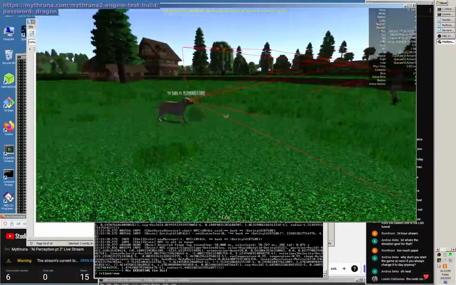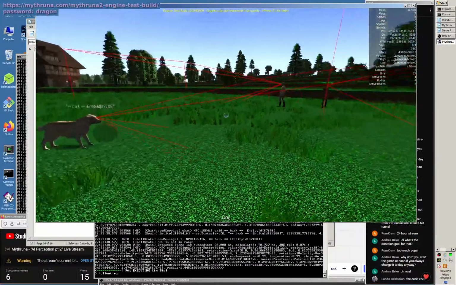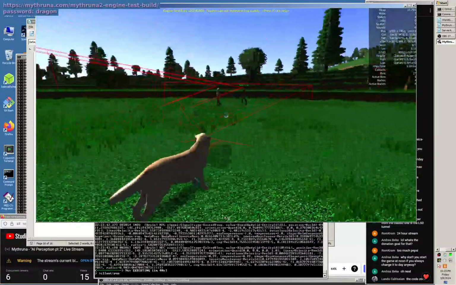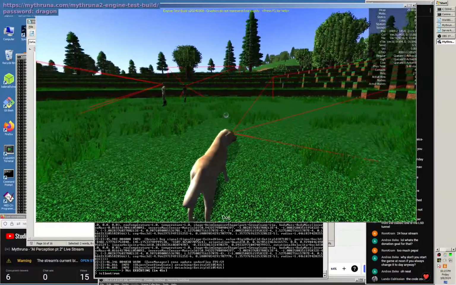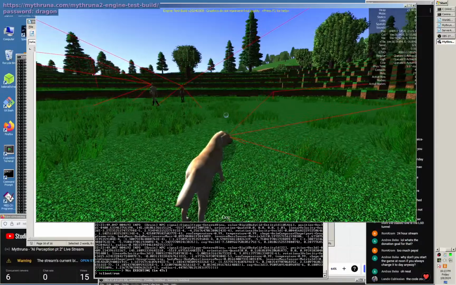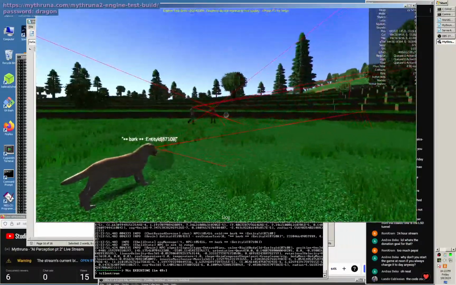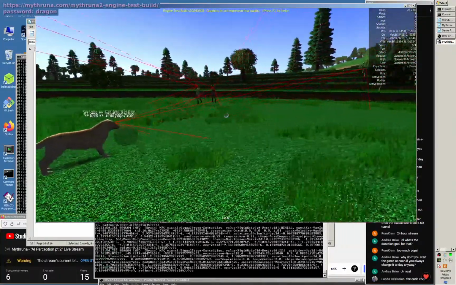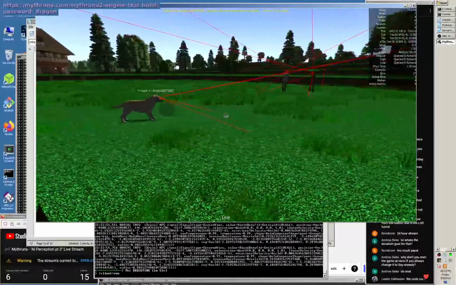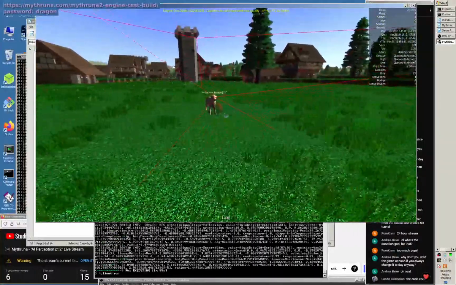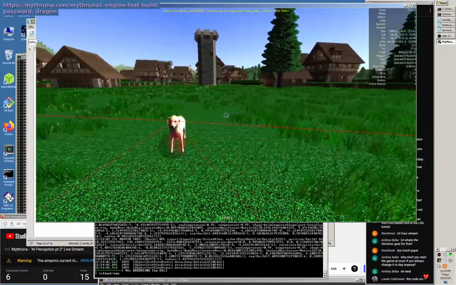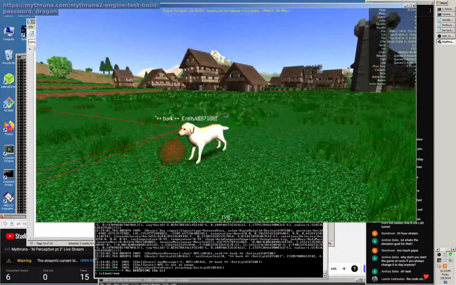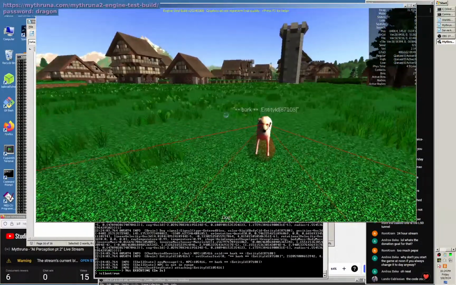Okay, the doggy doesn't see anybody. Oh, he is barking. His limit may not be set up properly then. Oh no, he can see that far. Yeah, so he just barked at both of them. If he wants to, he can bark at me. Yep, he just barked at me. I'm entity ID 22. Yep, I just move back in.